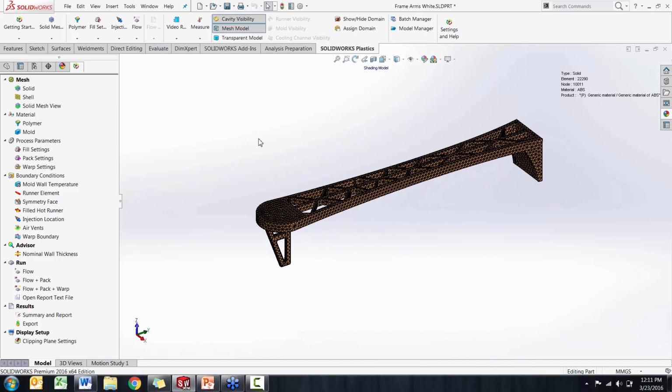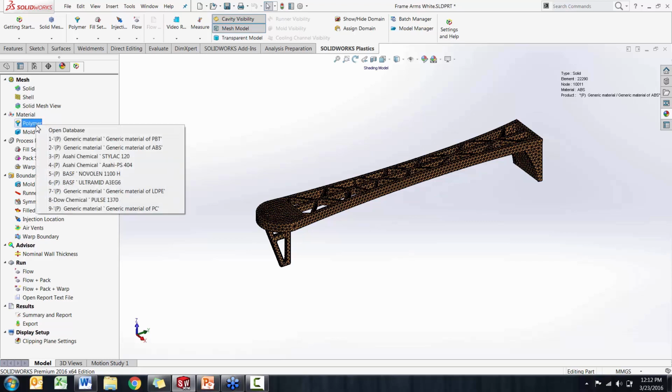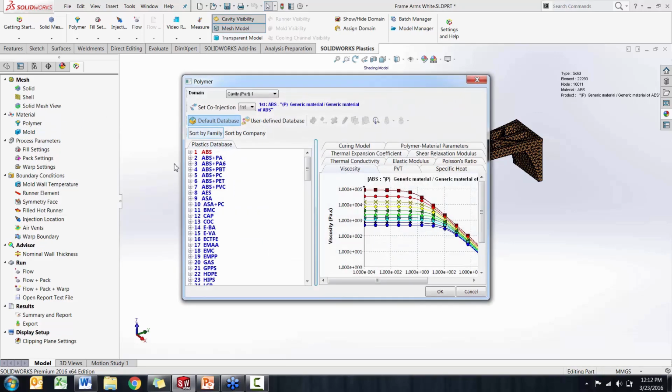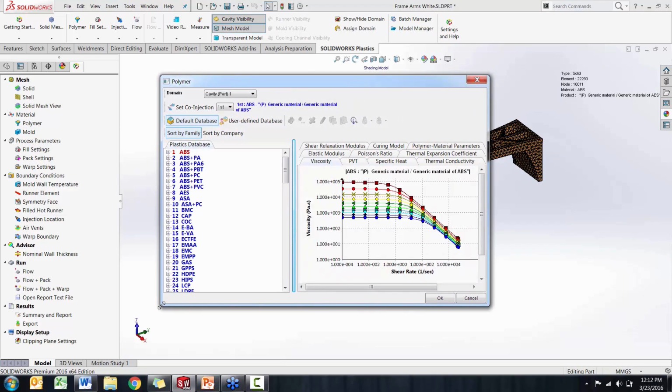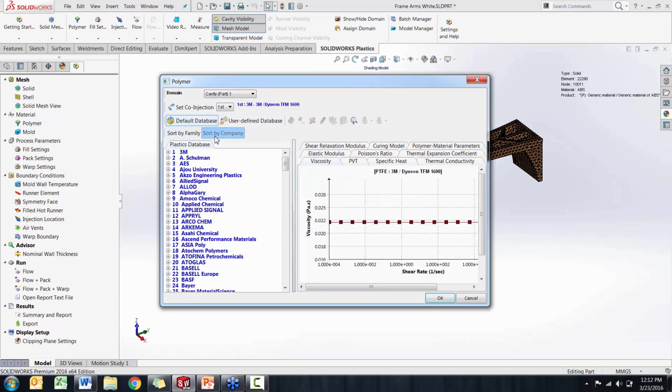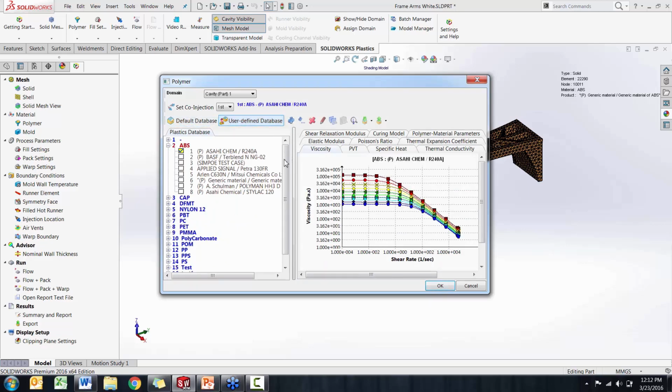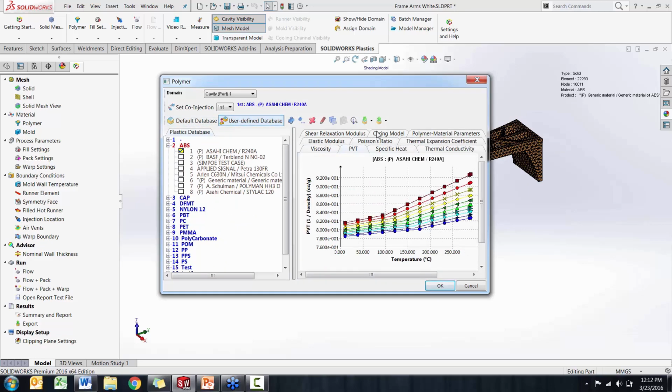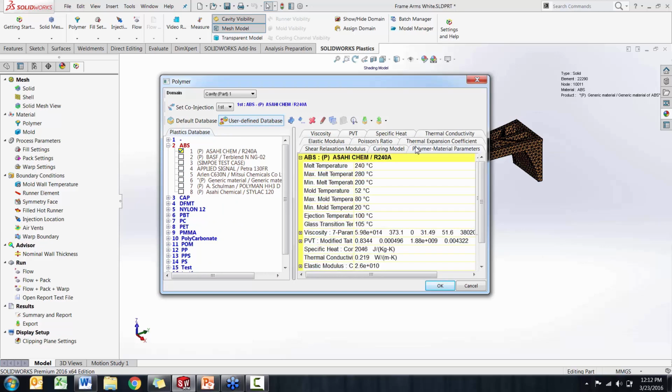Okay, great. Now you'll notice a couple of things have happened by virtue of the meshing. This has opened up the entire input tree in order for you to set up the analysis. After you set up the mesh, the first thing you do is get in and apply the material properties. SOLIDWORKS Plastics has a material database of over 4,000 materials, and each of these materials is sorted either by the family of polymers they belong to or by company. You also have a little search tool that enables you to search for the material that you'd like to apply to your plastic. And you're also able to customize these materials based on custom plastics that you might be concocting in your respective R&Ds.